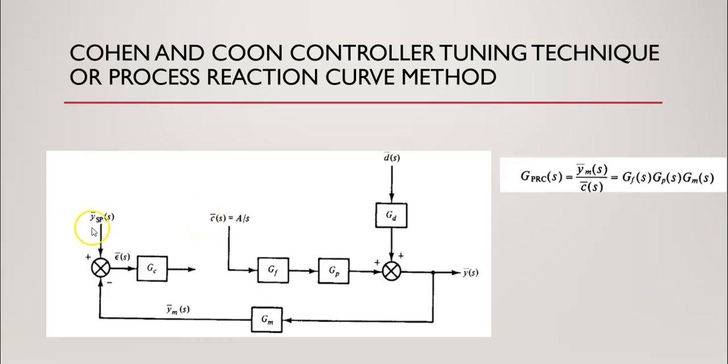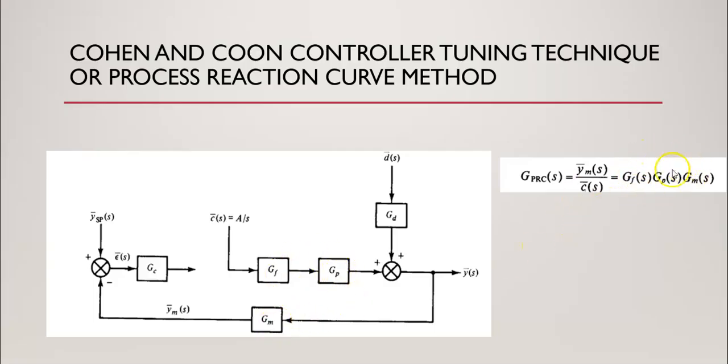Suppose the final control element is a valve, so the stem position can be adjusted, suddenly changing the stem position and keeping that position for a long time. That is a type of step input. After giving a step input into the final control element, they observe the measured variable ym. They wrote the open loop transfer function, and we know that the open loop transfer function is the product of all the transfer functions in the loop between C and Ym. So here it will be GF into GP into GM.